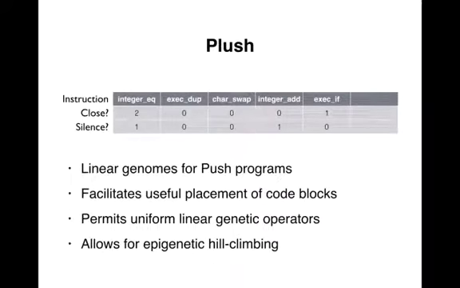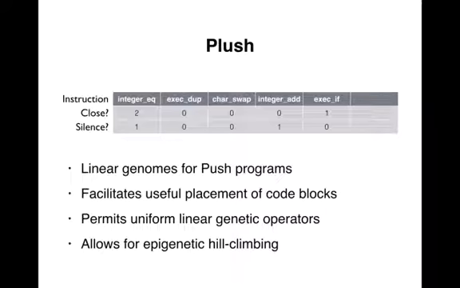Now, in fact, in modern PUSH, as of the last couple of years, we also have genome representation, which is separate from the program representation I showed you in the previous slide. It's a linear representation in which instructions are listed in sequence, and the structure of where sub-expressions start and end are encoded both in metadata on the instructions themselves and in epigenetic markers, we call them close markers, that say where blocks of code end. We also, with this same representation, have epigenetic silencing markers, which allow for different kinds of mutations. That's an interesting topic for another day.